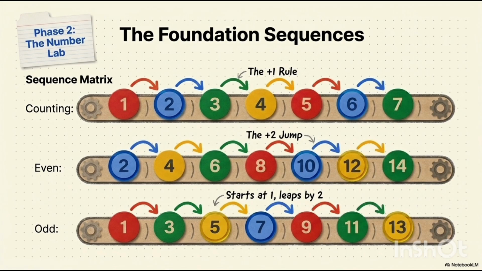So first, the counting numbers. Now what are counting numbers? They are consecutive numbers, like we say 1, 2, 3, 4. Those are the actual sequence, right? But what is the rule in this pattern? We add 1 every time. Like the first number is 1, and we add 1 plus 1. We get 2. And again 2 plus 1, and we get 3. So this is the rule of the counting numbers pattern.